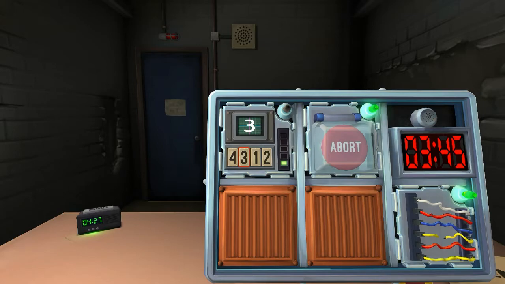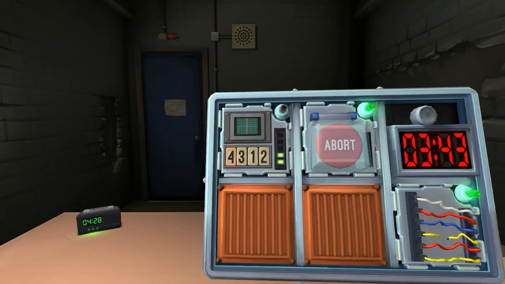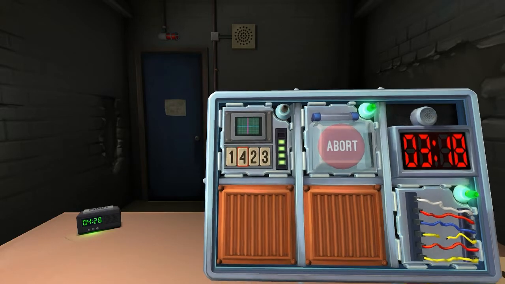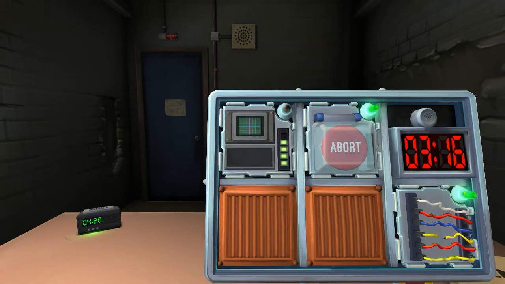Press the button in the first position. First position is a 4 in the first position. It is a 1. 4 in the second position. 1. Second? 4 in the second position. 1.